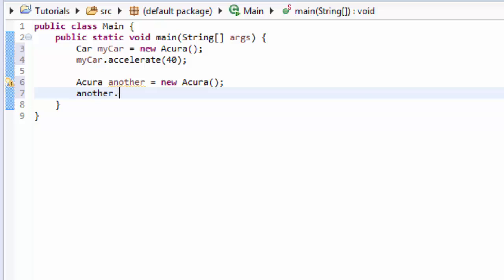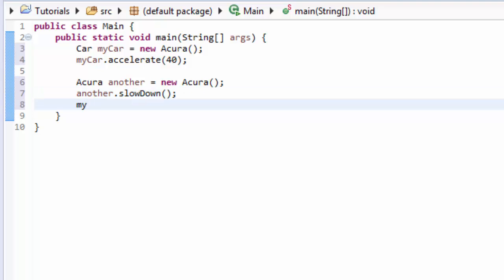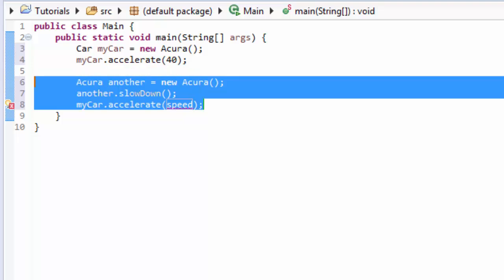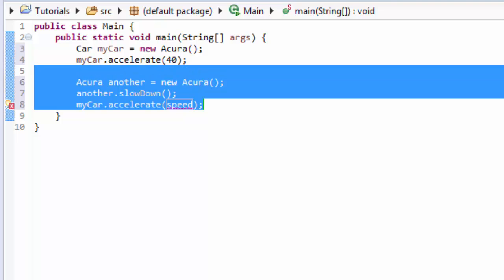Now I can type another dot slow down because this is a type of Acura rather than a type of car. And then if I go to my car dot accelerate, I still have the ability to access those methods that are inside the interface.